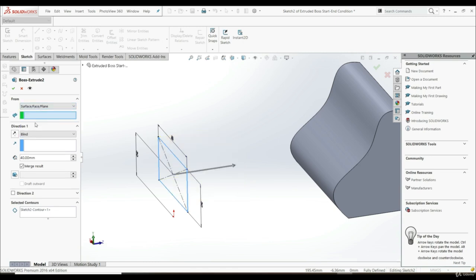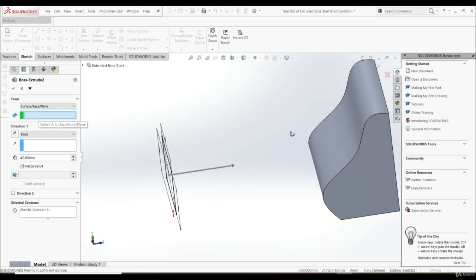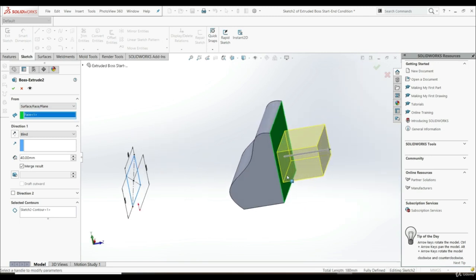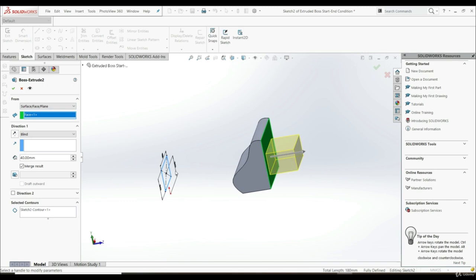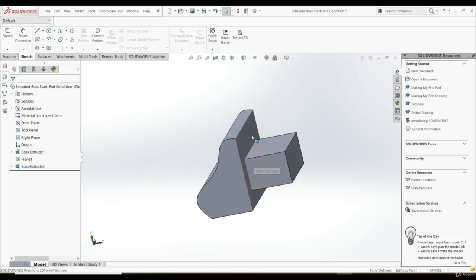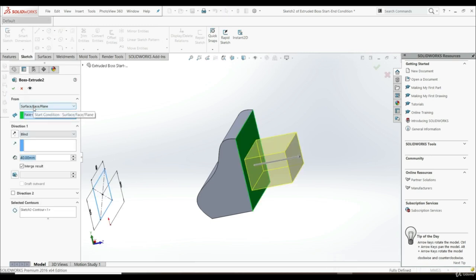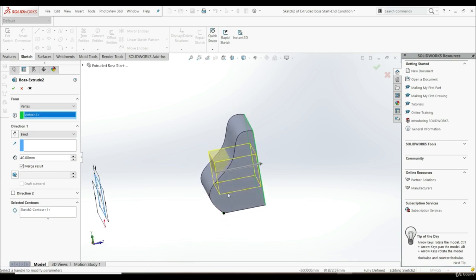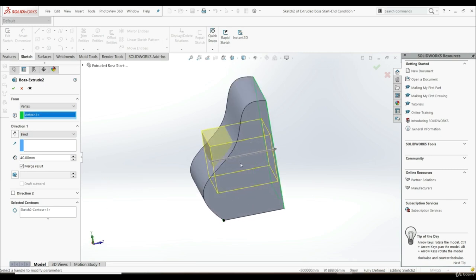So let's choose here, and now let's choose some specific face. Let's choose this face here. And now our extrusion starts from here, although our sketch is here. Let's click OK. And now we got this result, although we don't have the sketch on this face. Let's go edit feature. Let's choose here vertex. For example, let's choose this vertex here. And now extrusion starts from this vertex here.